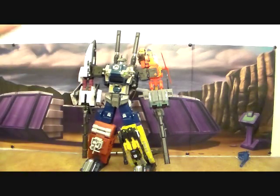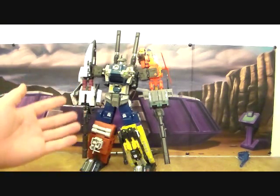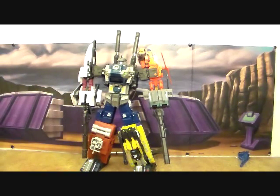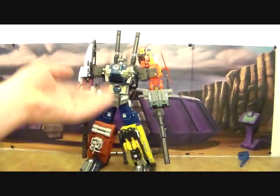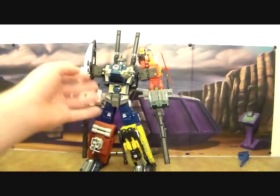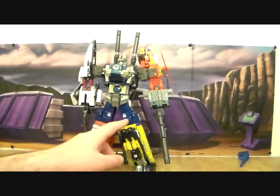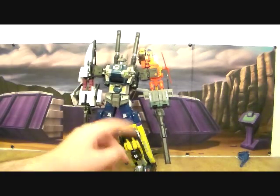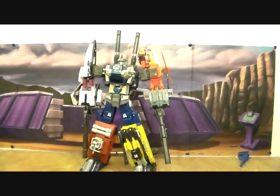So what I'm saying is, when that happens, Hasbro doesn't care. You could tell that they don't care. They want to make money. But once they start competing with them by making a whole new set, then they start getting irritated. Now, I am fine with the Barricade or the repaints of Barricade, for the real Bruticus anyway. And I'm fine with whatever helicopter that they have. I do think that somebody does need to make us an updated Brawl, though. That would be very, very nice. He is the weakest link in this whole set.